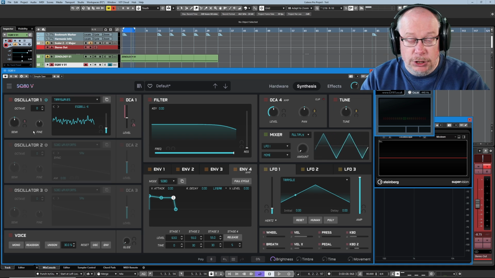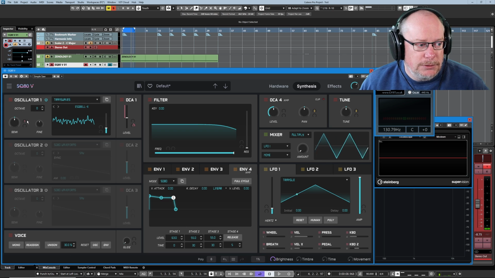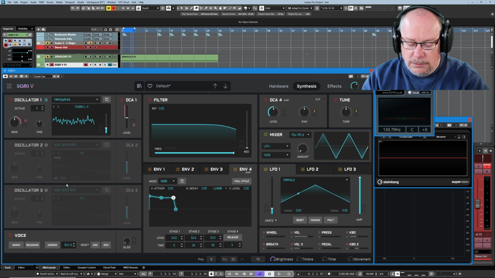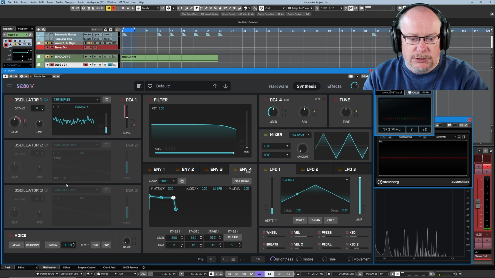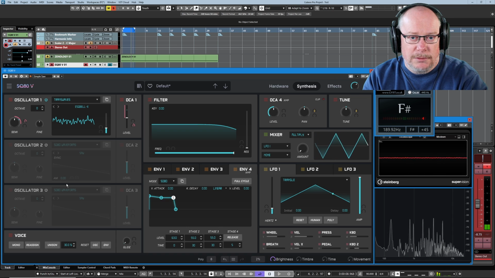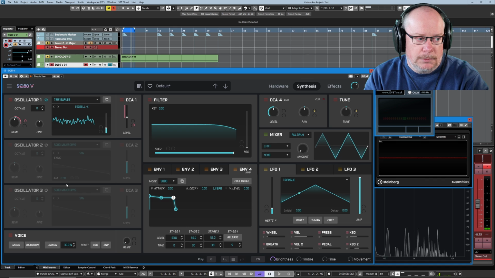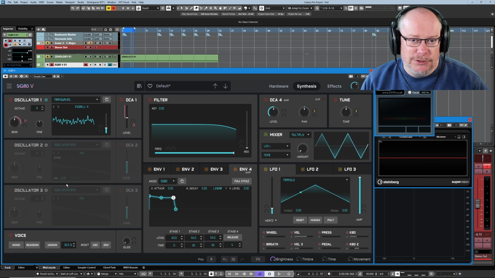Now as things stand, it's not going to change the pitch because I've not dialed in any modulation amount. Let's do that. And now bring the modulation wheel all the way down, quiet and no pitch change. Start increasing it, and you can see the pitch going up in the tuner and the volume coming up in the output bus. That's one very small example of modulation, but we'll use it many times during this tutorial series.